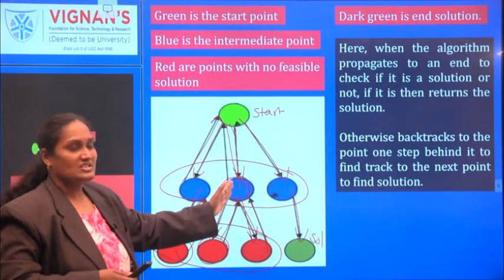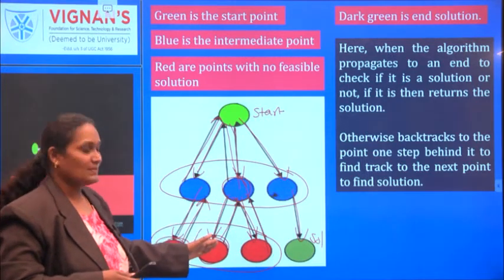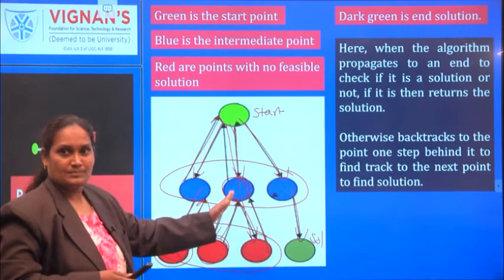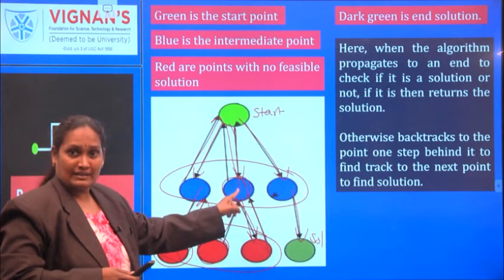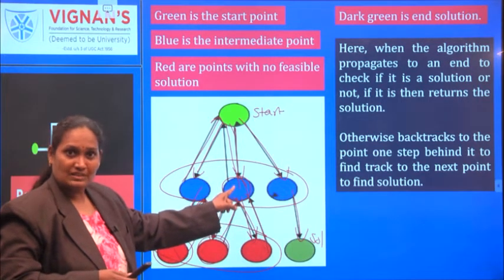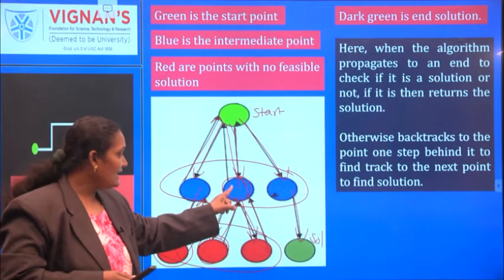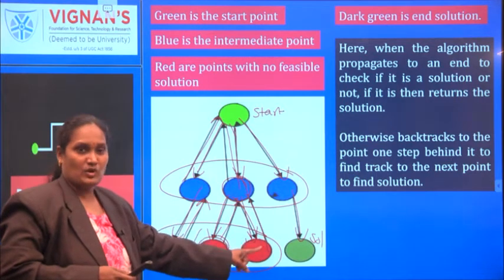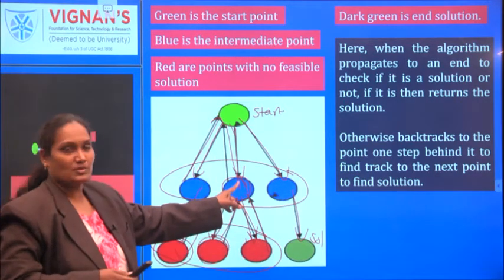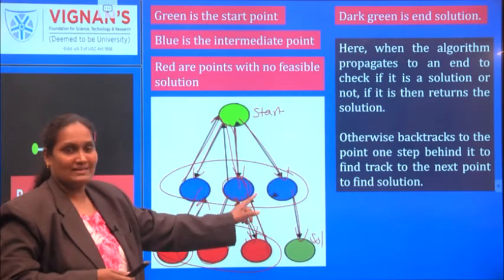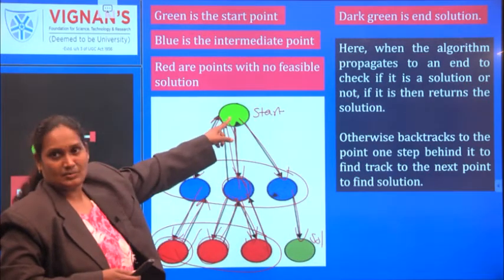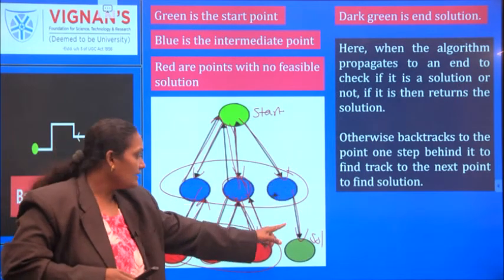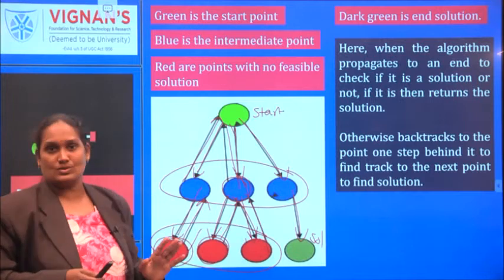And here this is the partial solution, and I go for this path. Here I am not getting any solution, so I backtrack the process. Here I checked for an alternative. Since this is the partial solution, is there any alternative from it for getting the complete solution? I go here, but here also I am not getting any solution, so I backtracked. There is no other alternative, so again I backtracked. Here I searched for another alternative. This is the partial solution and I moved here. This gives the complete solution.